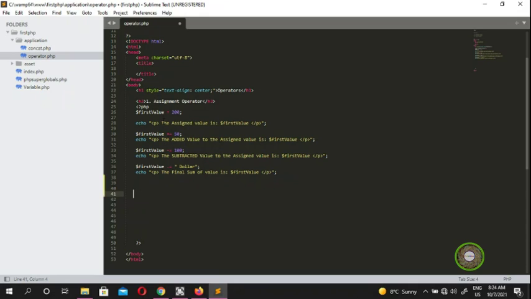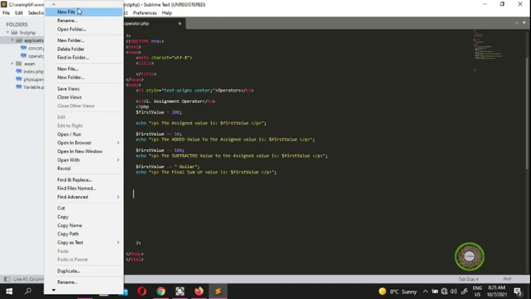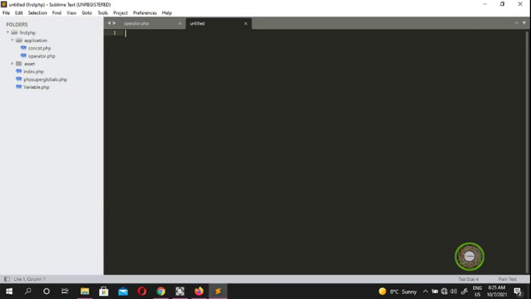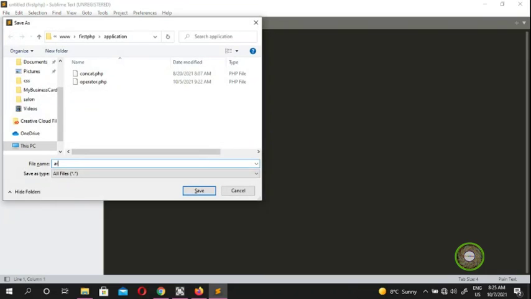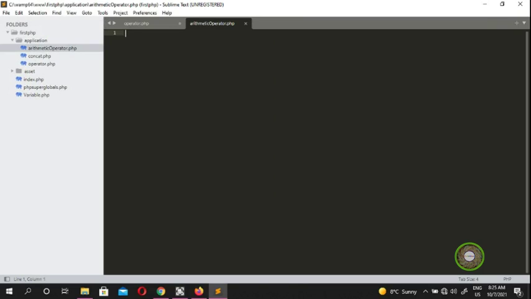So what happens if you guys getting distracted or anything, I'm gonna go and create another file here, and I'm gonna name it arithmetic operator. So don't forget, you guys, to create this PHP. And we're gonna close our tag there.